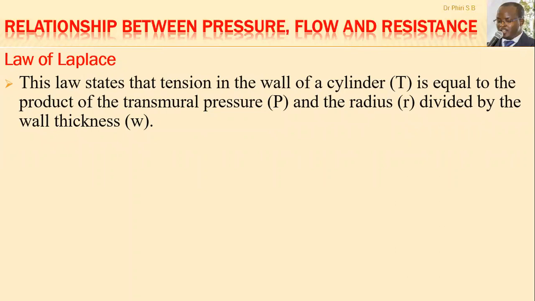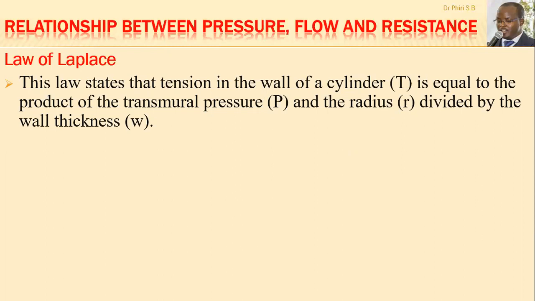Then there's also the law of Laplace. The law of Laplace states that the tension in the wall of the cylinder is equal to the product of transmural pressure and the radius divided by the wall thickness. So this is the law of Laplace. This law states that the tension in the wall of the cylinder is equal to the product of transmural pressure and the radius divided by the wall thickness.